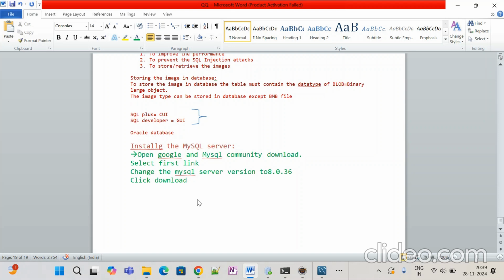Choose MySQL server, the 285 MB one, and download that. Once you do that, the installer file is downloaded successfully.